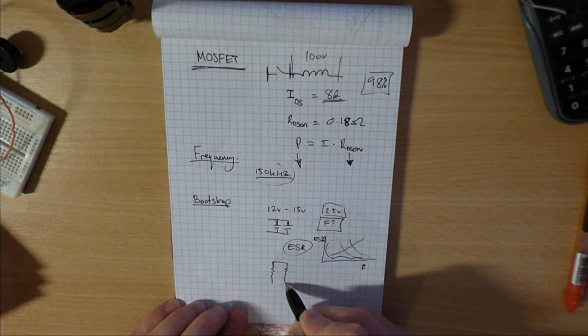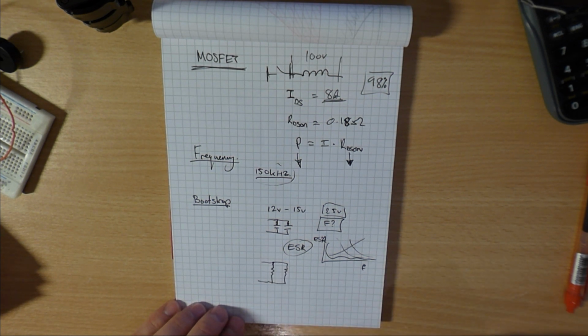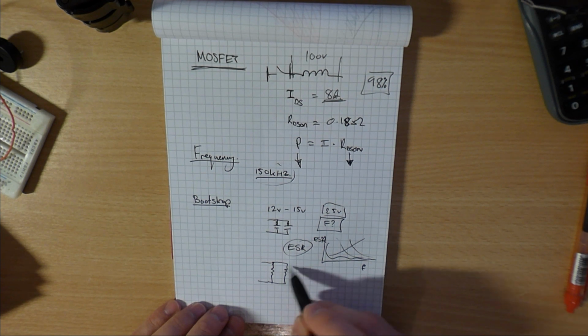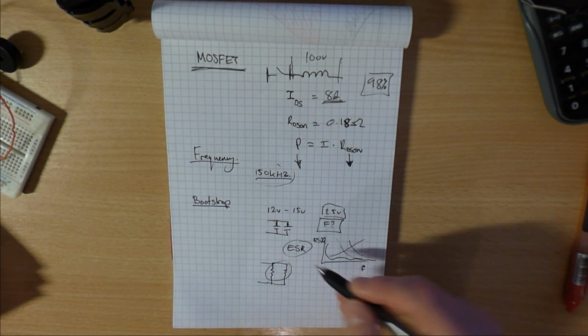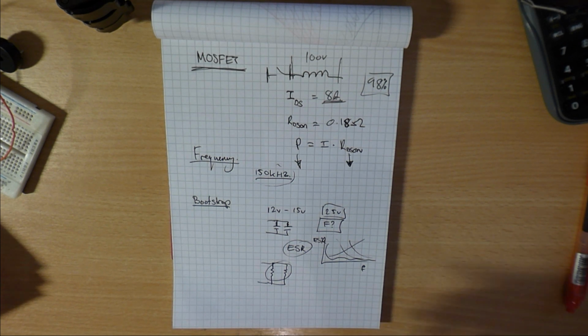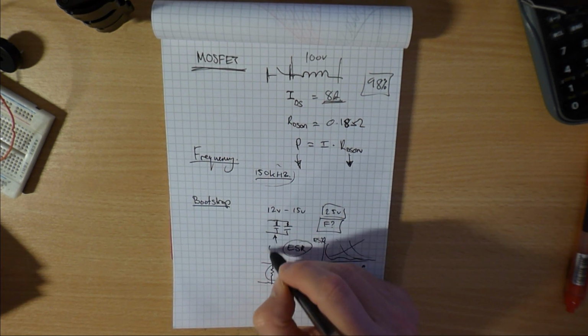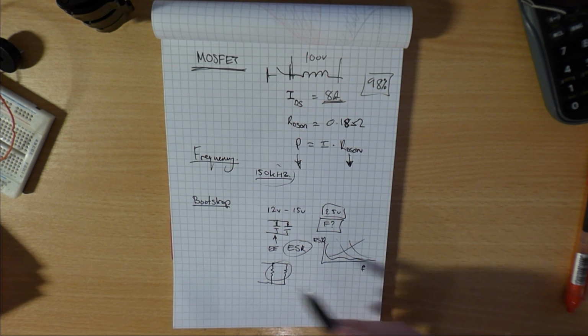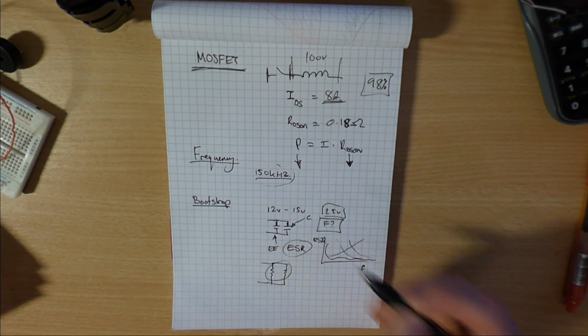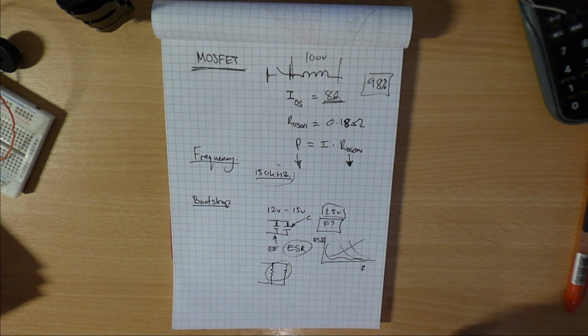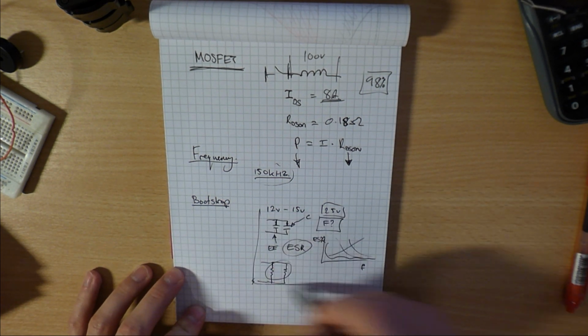If we take their ESRs, we're paralleling the ESRs up, and the overall resistance of these two is going to be less than what they currently are at. So it's always good to do that. So I recommend having an electrolytic capacitor for the bulk of your capacitance, and then a small ceramic there just to knock down the ESR. And finally, so that's the capacitors.